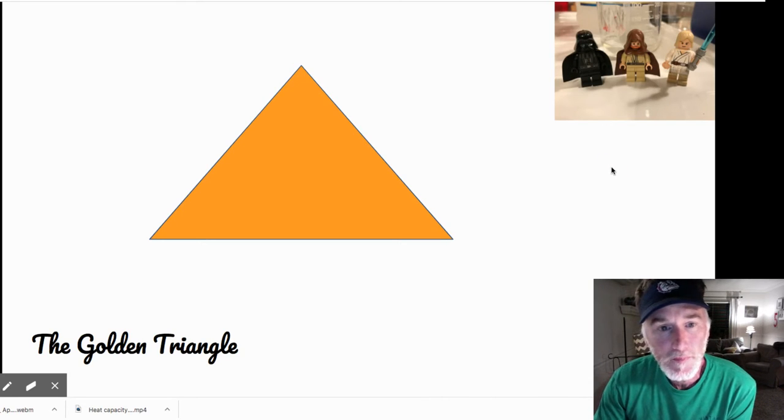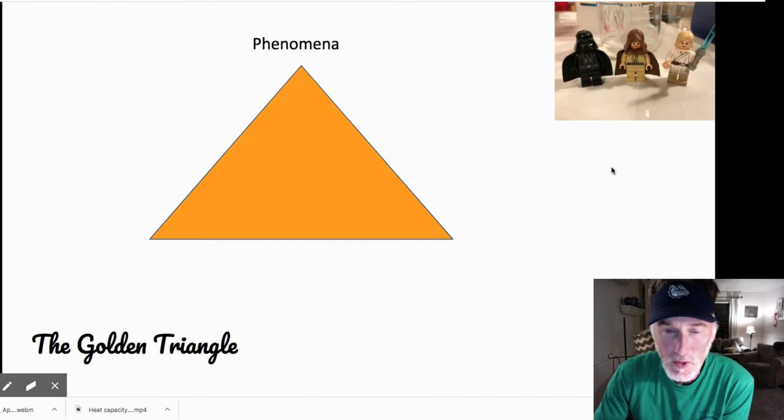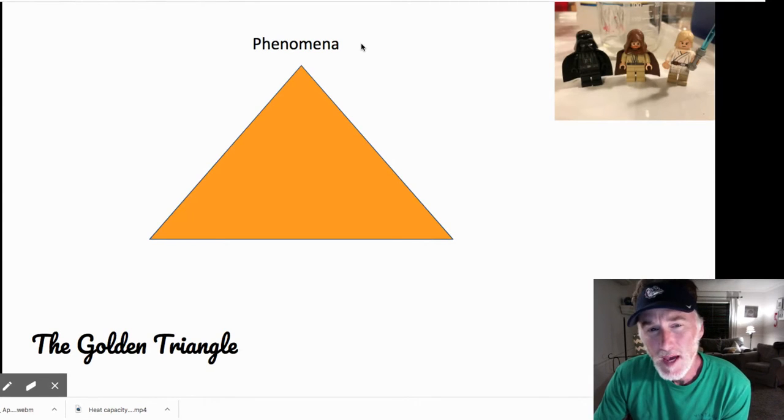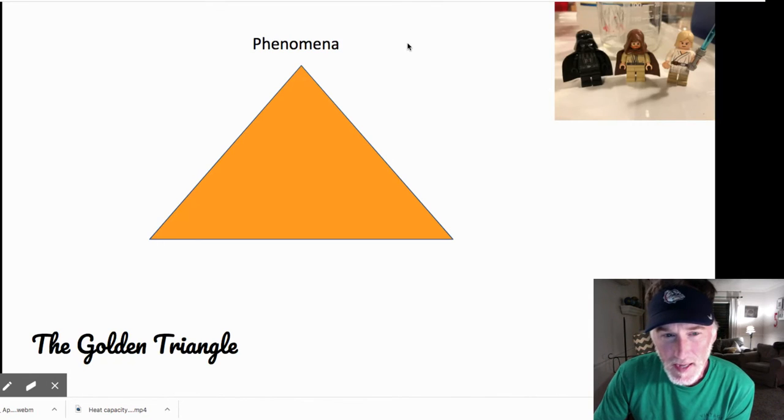So here we go. The very first thing is we always have some kind of phenomenon that we're examining. A classic example is what's going on around us right now with the COVID or coronavirus situation. That phenomenon is being tackled by scientists all around the world, and they're trying to figure that out. They're looking at the phenomenon that they see in hospitals, that they see in terms of how the disease is spreading. So a lot of things going on with that particular situation. Not only are they going to have a deep understanding of the phenomenon, but they're also going to be able to apply different things to that.